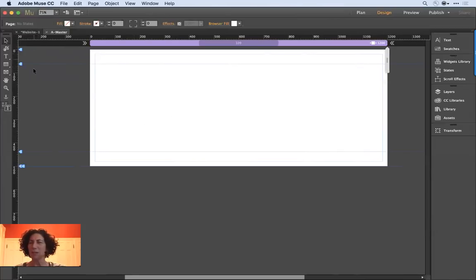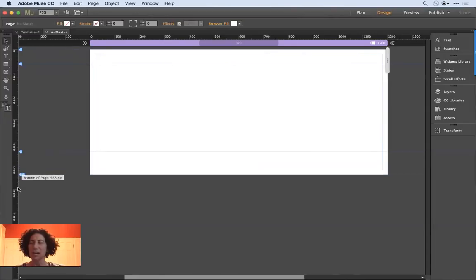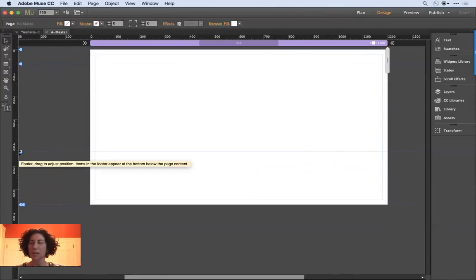I'm going to begin, though, by looking at some of the guides that are here on the left. So there are individual guides. If you roll over them, they'll explain themselves. Again, this is kind of where the page layout print metaphor meets the web. So it kind of looks like a piece of paper. I have the ability to come in and grow the height of my default page. I can press and drag a footer area. And the idea here is that any active page content is going to sit above the footer that I might define. Now we know on that main master that there's actually not a footer, it's just a big slideshow. So we're probably not going to rely on that for the main page, but the interior pages we will. And that header area, I can drag this line down a little bit as well.